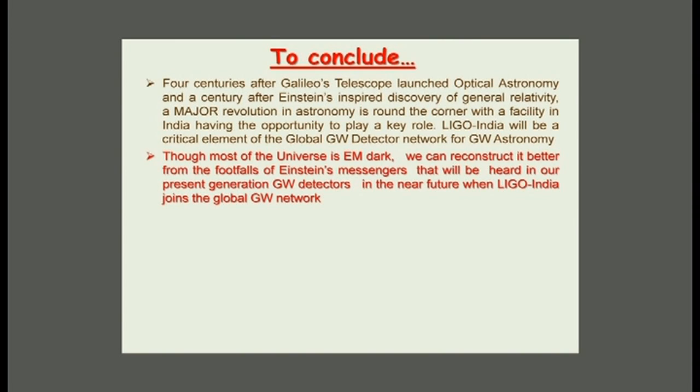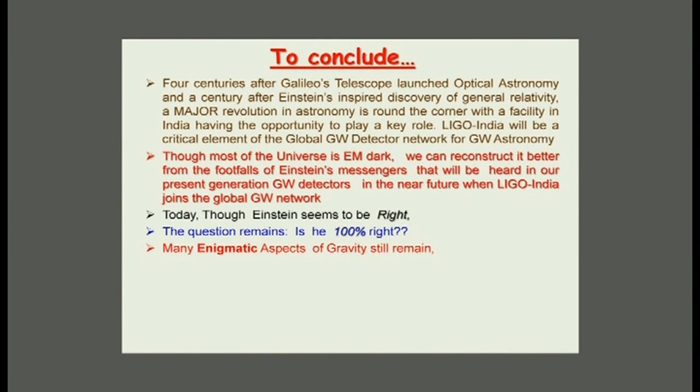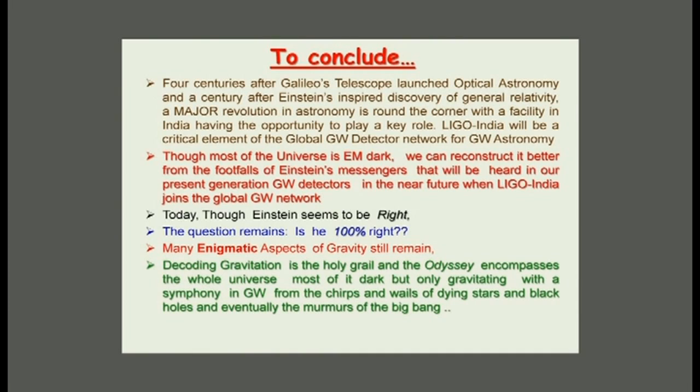So if you find gravitational waves from these things which you have not seen before, that is really going to be adding to our knowledge of the universe, and as I explained to you, LIGO-India will play a key role in understanding the universe. Again, as I said, Einstein today after 100 years seems to be right, but we don't want to take it for granted. We want to make sure that he's 100% right, because many things about gravity we don't understand, especially the quantum aspect of gravitation. So we really have to eventually understand gravitation over the next many years, and therefore we expect that from the observations we will do with gravitational waves coming from various astrophysical objects, we may get some clue about what is really the correct theory of gravity.